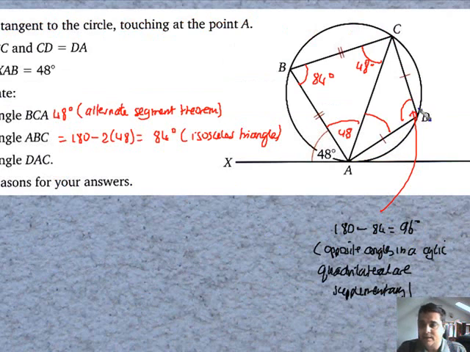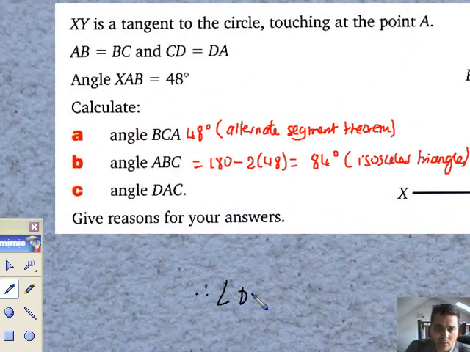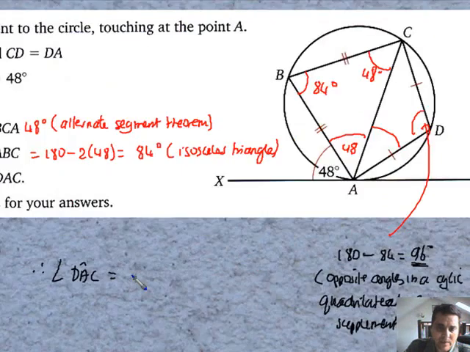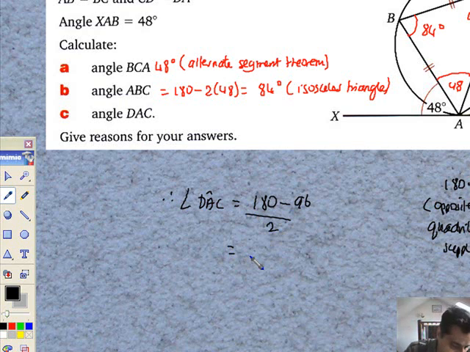I'm going to get that in a minute. So I've got angle D, so it's rather CDA, as 96. So I've got another isosceles triangle. So I'm now going to work it over here now. So therefore, angle DAC is going to be 180 degrees. That's a triangle. Take away the 96, and then divide by 2. So here I go, 180, take away the 96, divide by 2. That gives me 42 degrees.